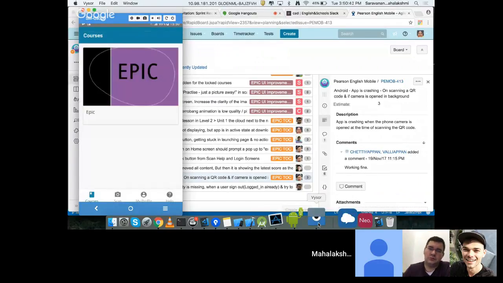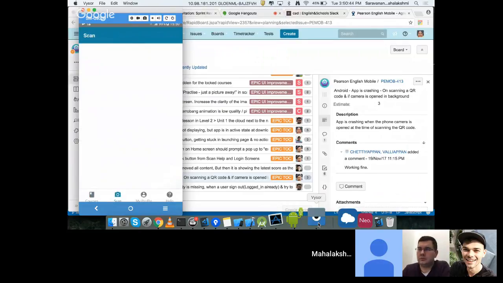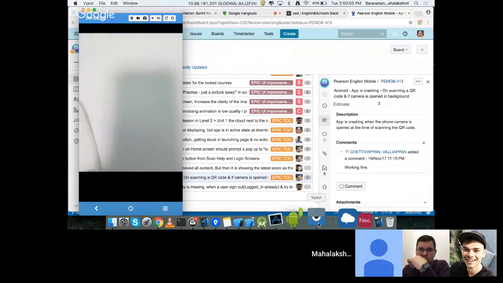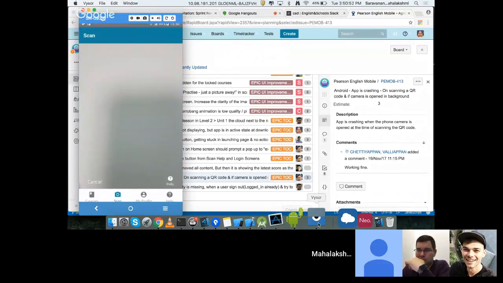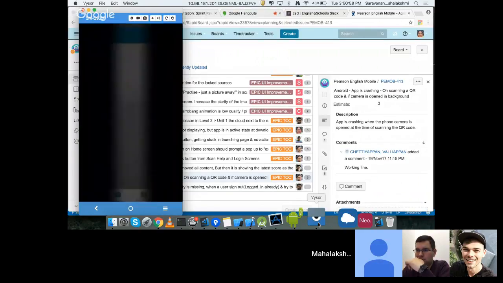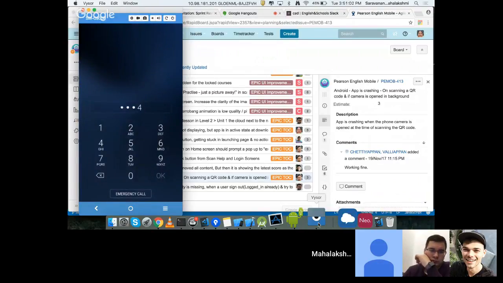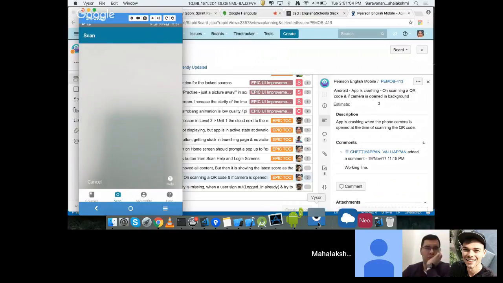I'm opening the scan tab and minimizing the app. I open the camera, and now I switch back to the app. The camera tab will get refreshed. In the same case, if I lock the screen and unlock it again, the camera will get refreshed once again. So this crash issue has been solved.